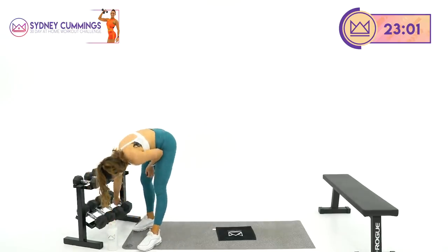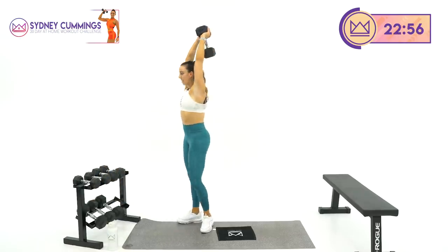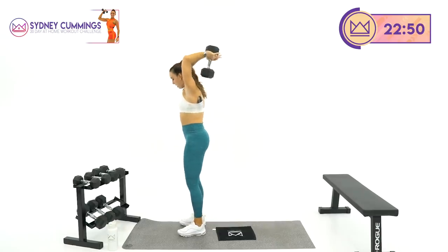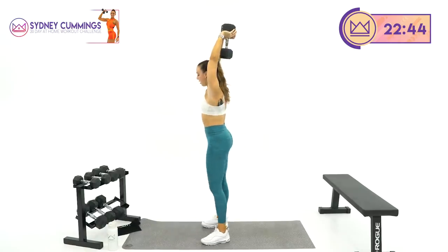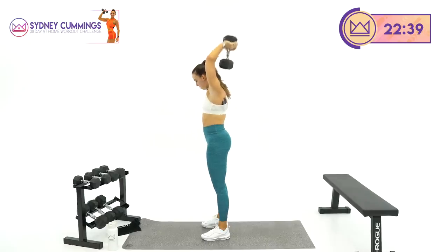All right. So one dumbbell up top. We're going for that single dumbbell heavier option if you have it. If not, grab two dumbbells. Okay, you're gonna bend, bend, extend. Are you ready? Let's go together in two. Little pulse at the back. One. Here we go. One, two, up. One, two, up.